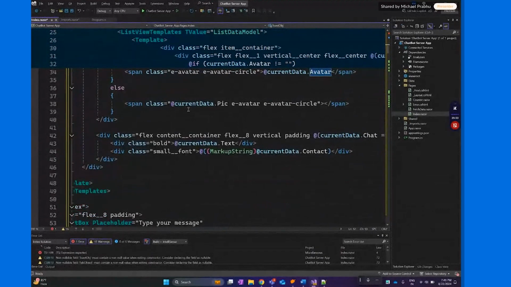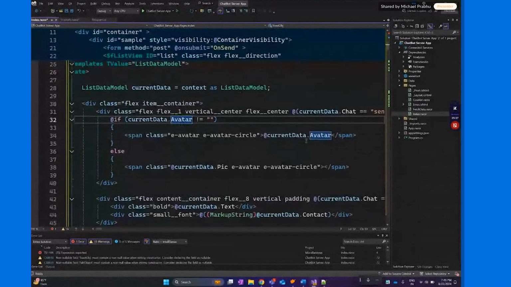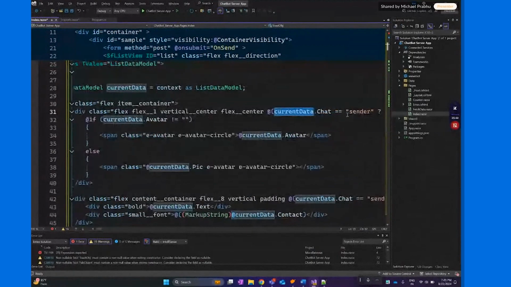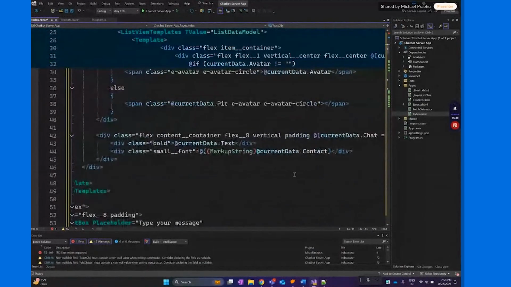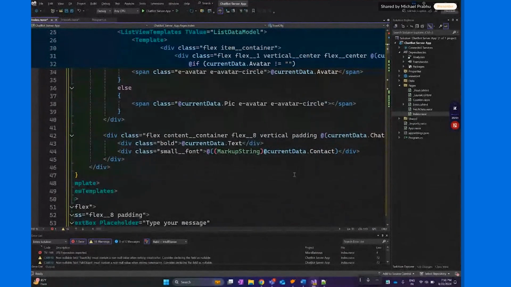This is a simple UI. We have a list view. Inside the list view, we have the avatar. Based on the data, as you can see here, the current data dot chat and sender, it will automatically change whether it is getting data from the chat GPT or from me.